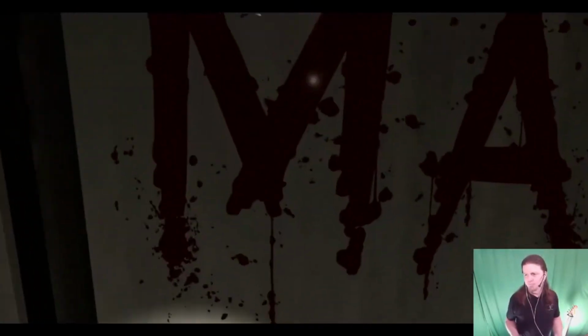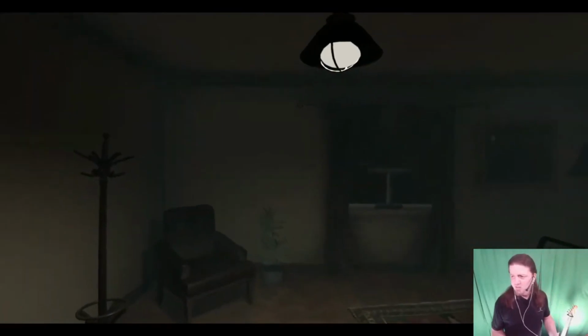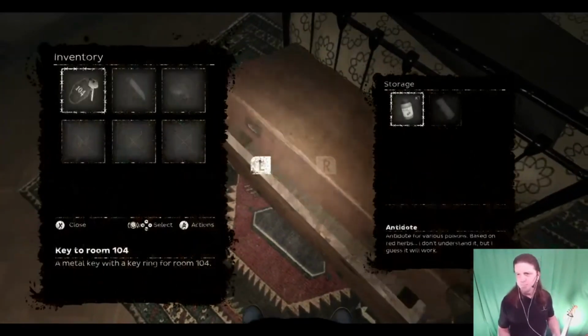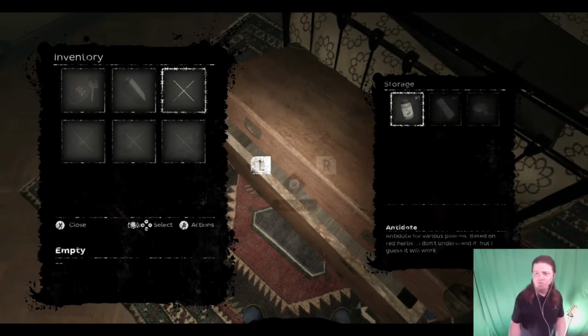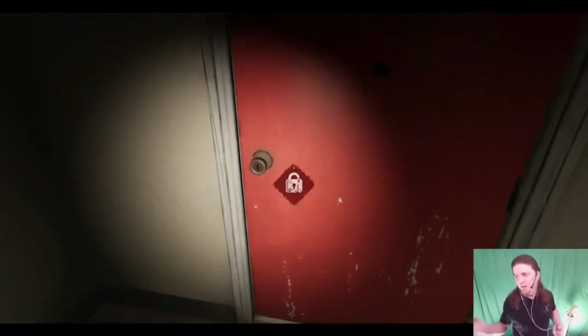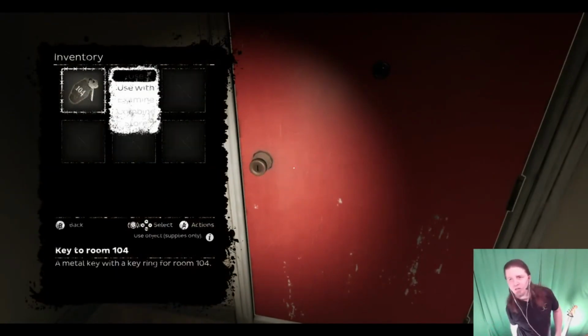Well, I guess let's egress. I'm going to put that in storage for now. I don't know what it's for, and if I need it, I'll come back. And if I died, well, then it doesn't really matter. Inventory. There we go.